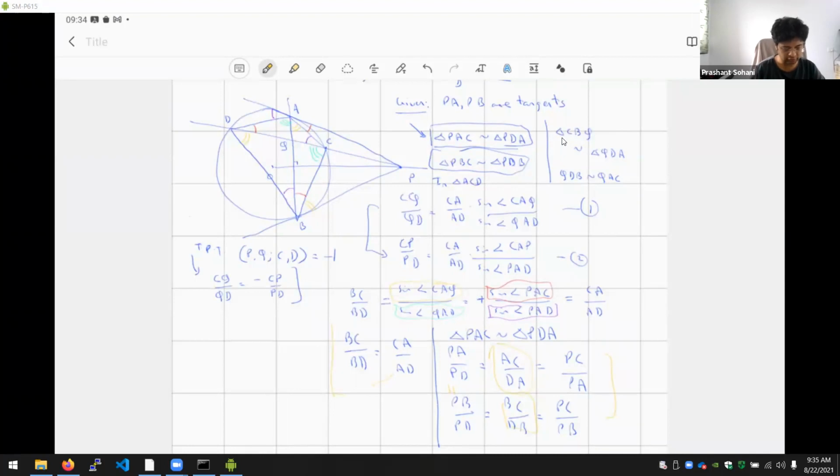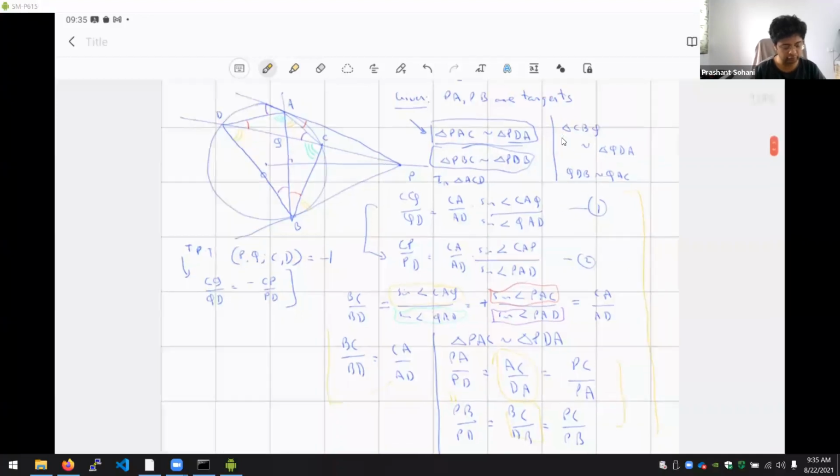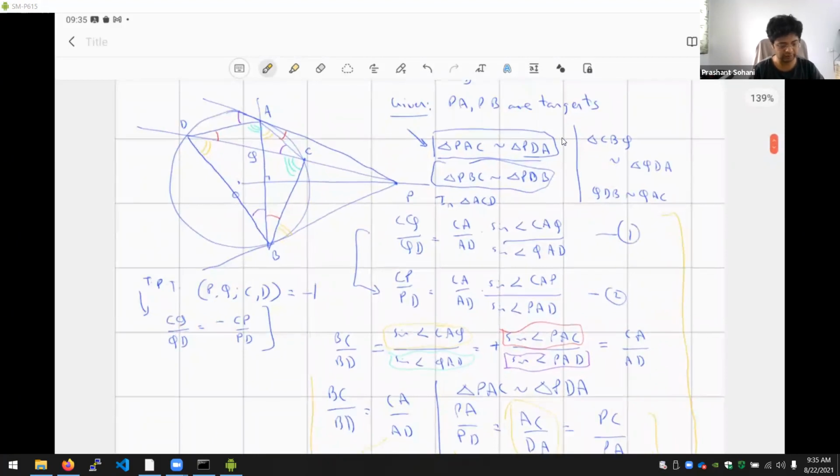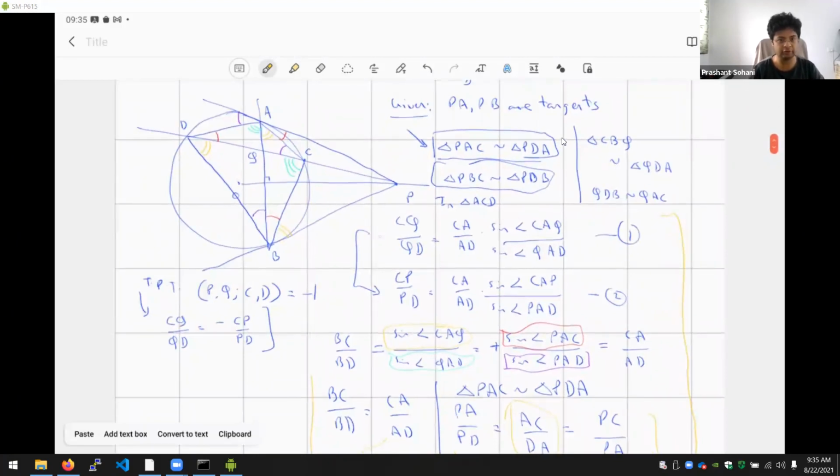Okay, so let us walk through the solution once again because there are quite a few steps that we did. Ultimately the actual solution is only this big. Previously we were exploring ideas, writing out similar triangles because we didn't know where to go. But after we found some direction, that we want to write the ratio CQ upon QD in a particular way, throughout the focus was on cancelling or simplifying things wherever possible. Like the first step itself, when we wrote CQ upon QD, I used triangle CAD. Then for CP upon PD, I again used the same triangle CAD because that allows these ratios to cancel out.